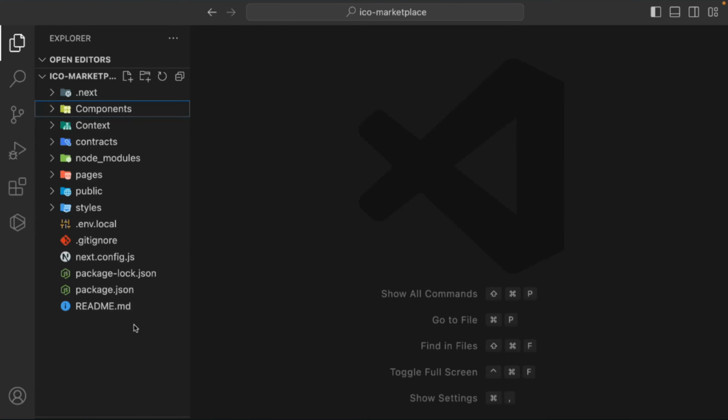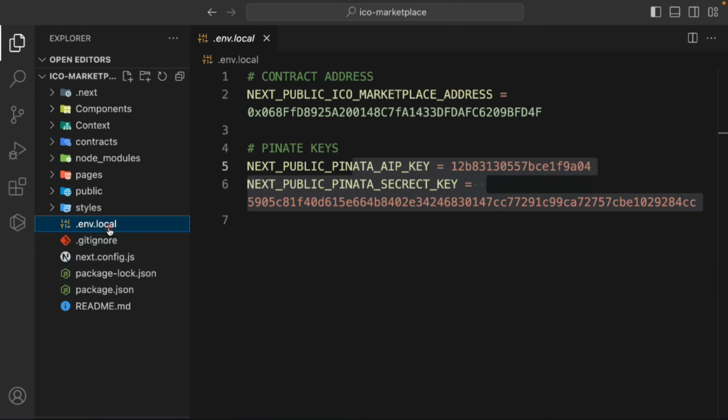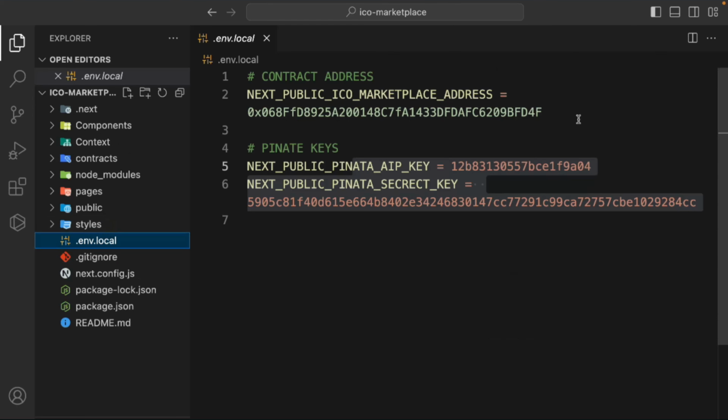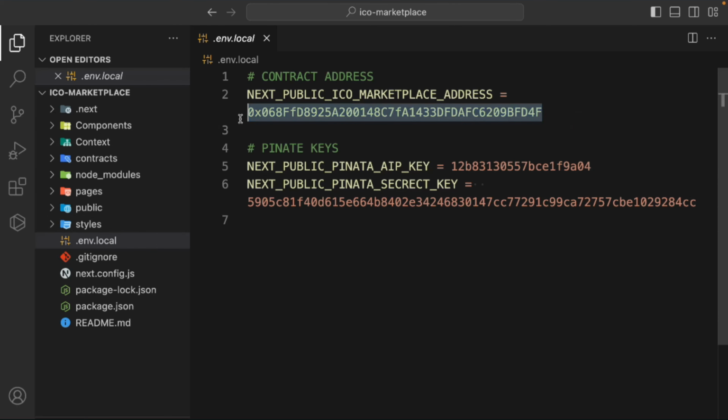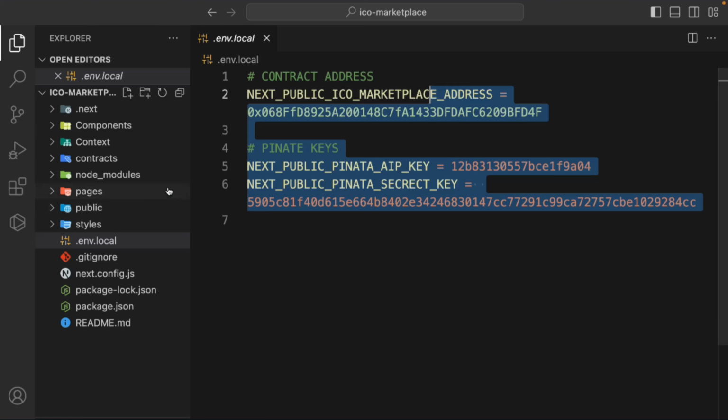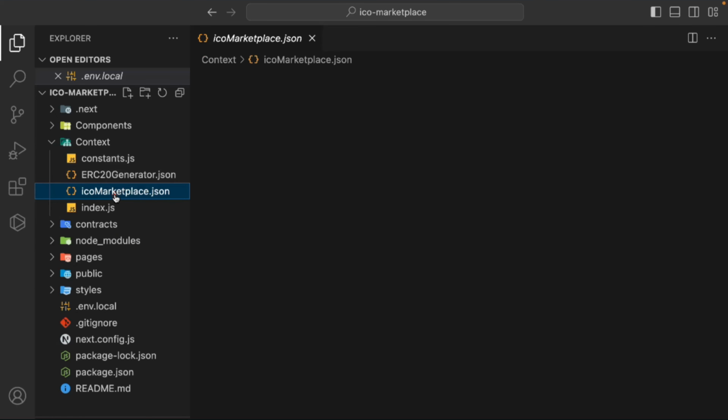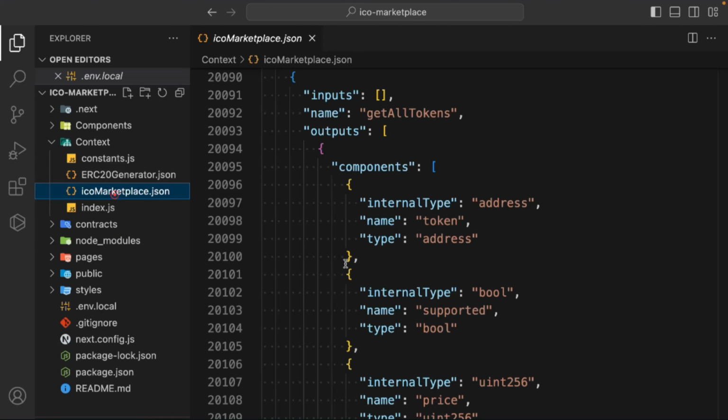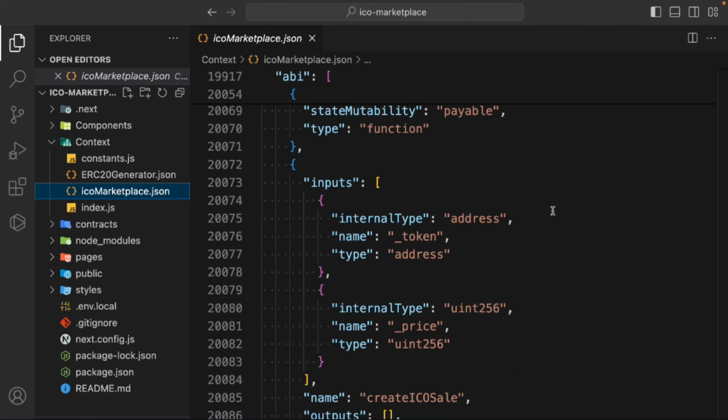I hope you guys have understood, and all you have to do is to make the changes here in the env file. So simply deploy your contract and provide the address of the contract here. Then you have to use your own Pinata API key and secret key. So this is the only place where you have to do the changes. Once you do the changes here, you have to make sure to give the updated ABI of your contract. So no matter which network you deploy your contract, you have to get your updated ABI from the Remix IDE, and that's what you can paste here.